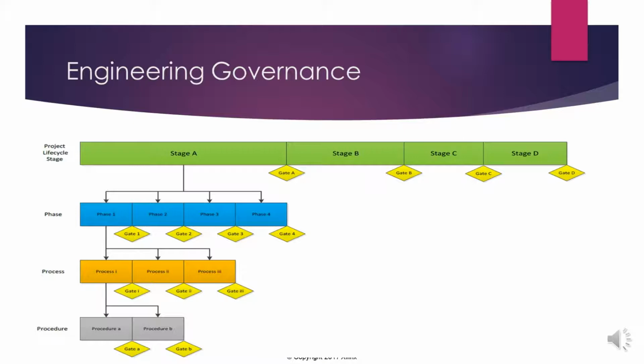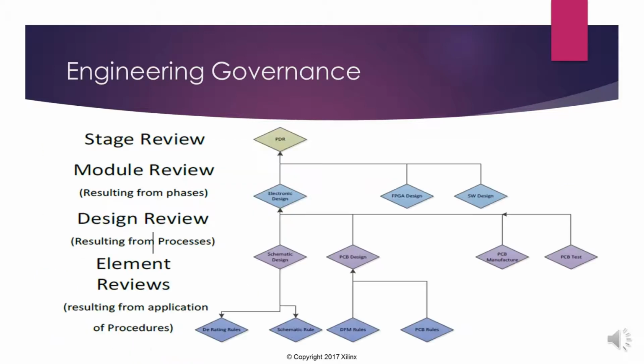We're going to have a whole host of these reviews, and they are going to be in detail. They're not there to pat you on the back and tell you that you've done a good job. They're there to catch out where you've not seen the wood for the trees in some instances, and to make sure that sufficient engineering due diligence has gone in to enable you to progress from one stage to the next. So you really need an independent panel for this. Each of the stages will be made up of phases, processes and procedures, and we'll take a little look at what they are on the next few slides. When it comes to engineering governance, if we're designing an electronic module, we may be at the preliminary design review stage.